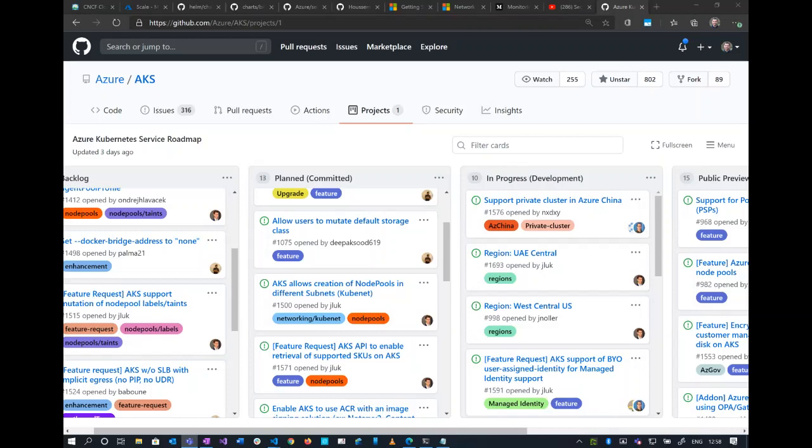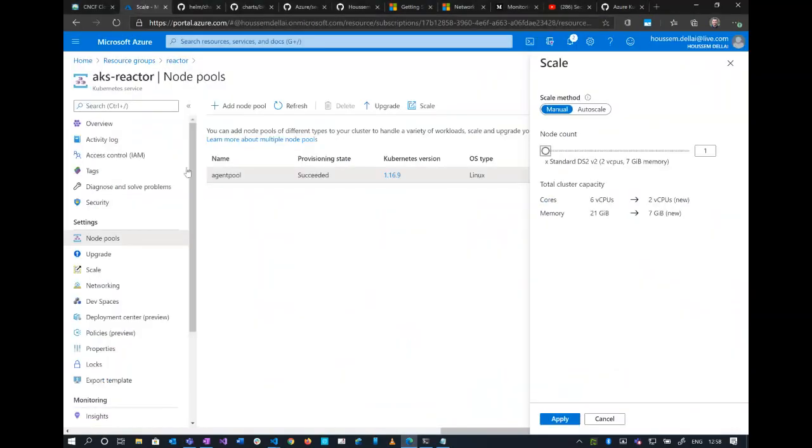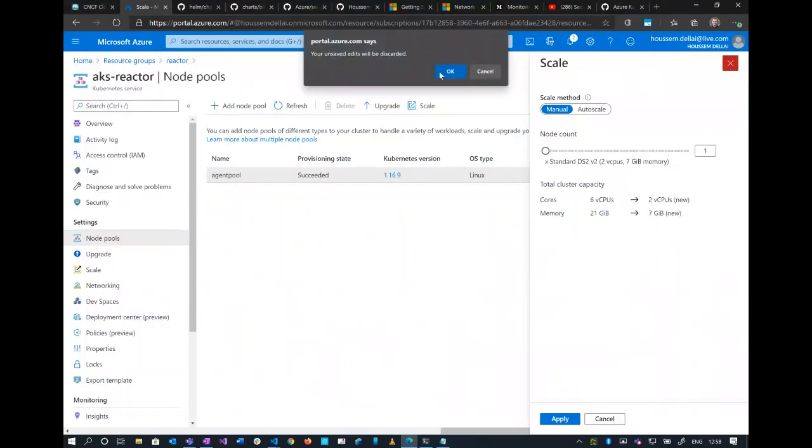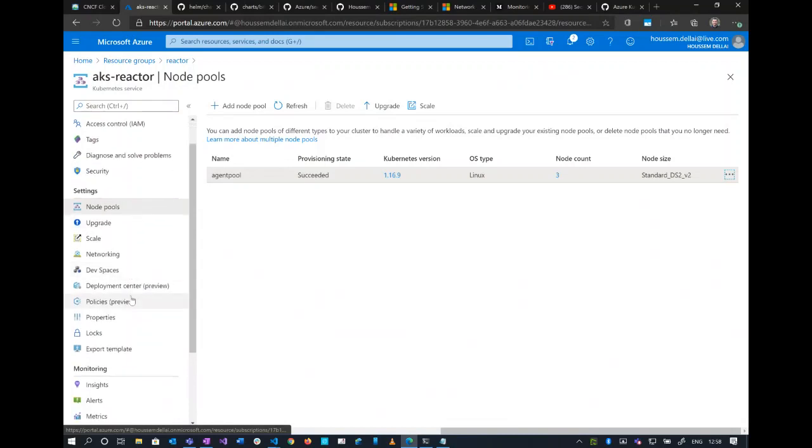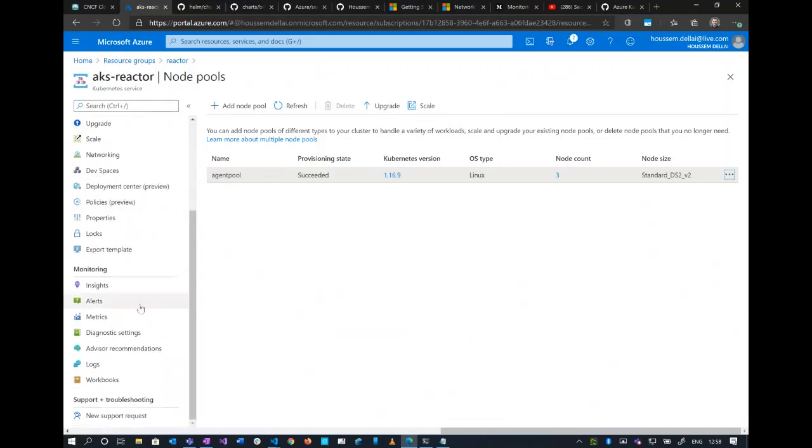Where can I find the master node? You won't see the master node because it's managed by Azure. But you can manage it from this dashboard here. It gives you access to all the operations you might want to do on your cluster, like upgrades, scalability, and so on. You can also see the logs coming from that API server. In Azure, we have that feature available, and you can activate it from your AKS cluster.